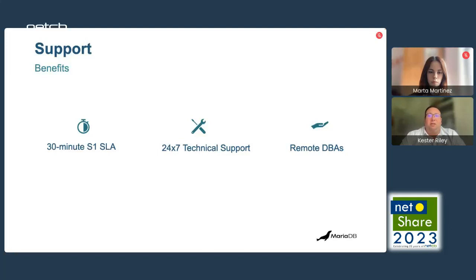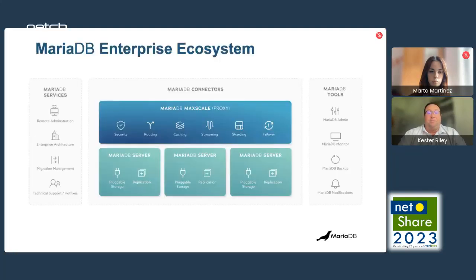MariaDB support can provide 30-minute response times for critical issues. In the unlikely event of a complete system outage, our technical experts are ready to help you. You have 24/7 access to our support staff, who can help with priority bug fixes and security patches, and you might even call on them to help with some consultative support. We also have a dedicated team of remote DBAs, enterprise architects, and migration managers who provide extended services when needed. When you bring these together, MariaDB offers an ecosystem that is far superior to any legacy database offering.